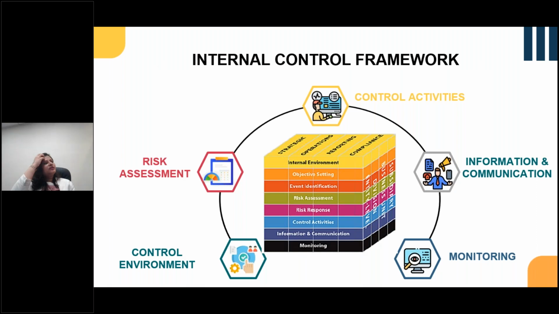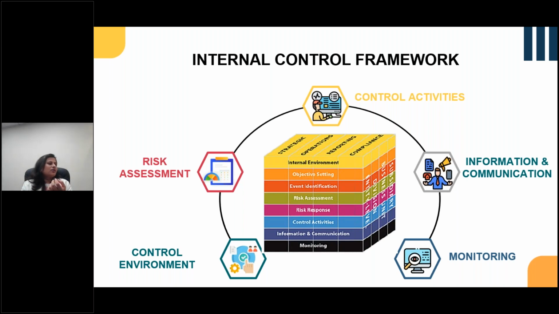Now we'll get into more of the internal control framework, which is the COSO cube. Some of you may be quite familiar with it. It's the Committee of Sponsoring Organizations that has developed a relationship between the objectives and components of this cube to help understand how an internal control framework should be set up and how it should work. So it has various elements. There's control environment, risk assessment, control activities, some of which we already spoke about, information and communication, which again we talked about, and of course, monitoring. Everything ends with monitoring, so you can again make corrections to the control environment, etc. So it's an entire circle.